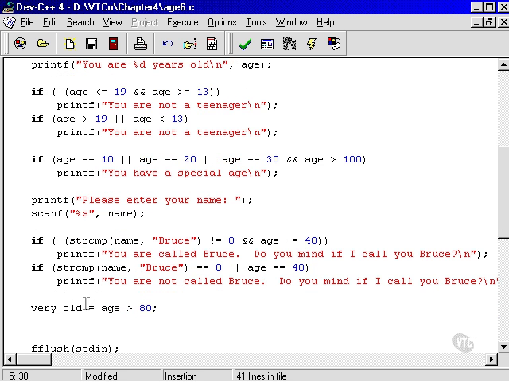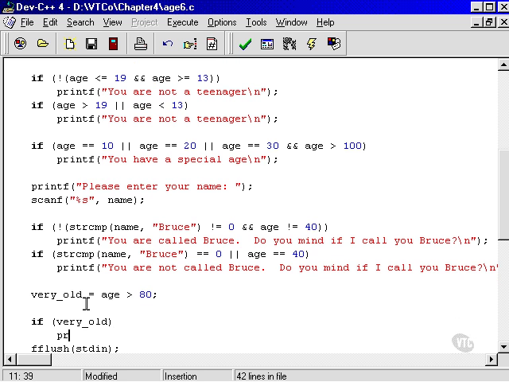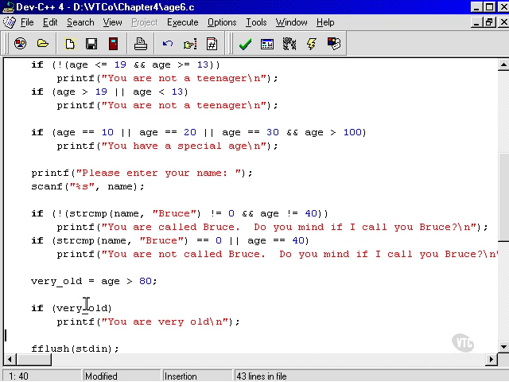Okay, and we remember we put the code: if very old, then printf, you are very old. If you're very old, print you are very old, fine.